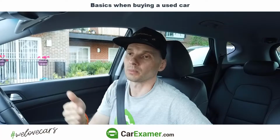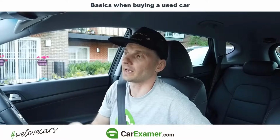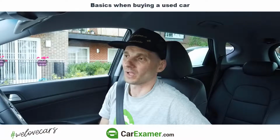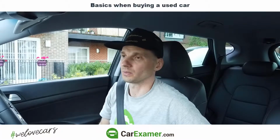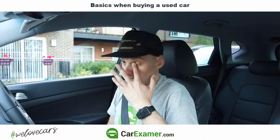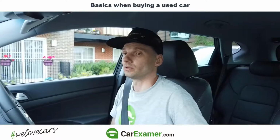Most people simply go to MOTs and don't repair or maintain the vehicle, and then those things are highlighted. Mostly silly things are highlighted in the MOT, and the MOT fails because of those little things. You can see who looks after the vehicle and who doesn't, and therefore you can build a picture, and it will help you in your search for the vehicle.